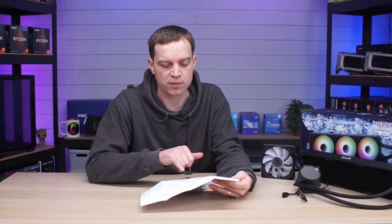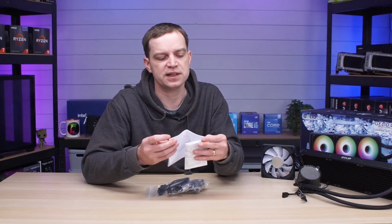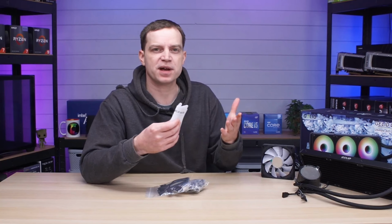This cooler itself does support pretty much any kind of socket that you can think of, all the way from AM2 all the way up to AM5. They have included that kit too, and all of your LGA 115X series, and your 1200 and your 1700 as well. It's pretty versatile about which sockets you can actually fit it to, and the instructions do cover every single one of them. So at least the box and this setup has been completely updated for the latest generations.